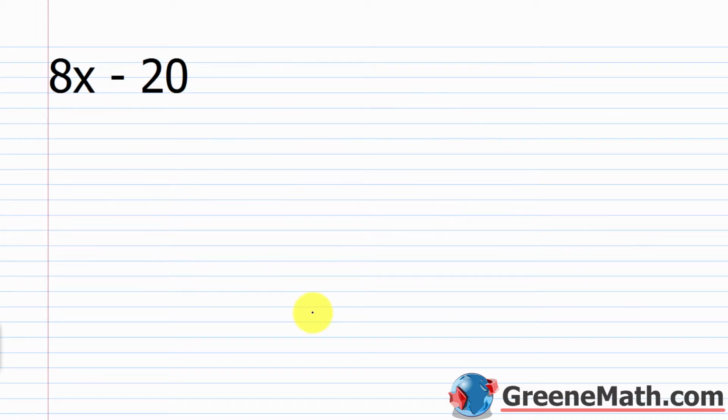All right, so let's take a look at our first example. Again, what we want to do here is factor out the GCF, the greatest common factor. If we're going to factor out the greatest common factor, the first thing we need to do is find the greatest common factor. So what is that here? The GCF is equal to what? If I look at this first term here, I have 8x, and if I look at the second term, I have 20. There's no x involved in both terms, so it's not going to be part of the greatest common factor. So now I'm just thinking about 8 and 20.